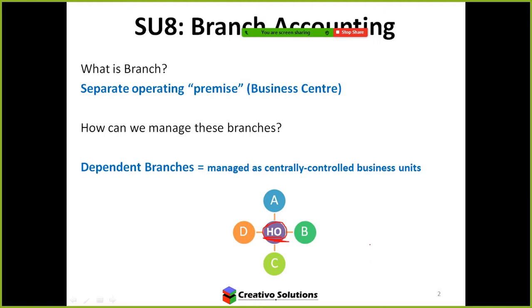Okay, if they do have very, very good systems and those systems can track everything, then the head office might take that role and they might decide where to send how much goods and when they need to send those goods. But in retail, in South Africa, I should say, it's not as advanced as, for example, Amazon. I don't know if you've watched any of Amazon's videos. You can actually find quite a few videos on Amazon on YouTube. And they'll even show you how they manage their inventory.